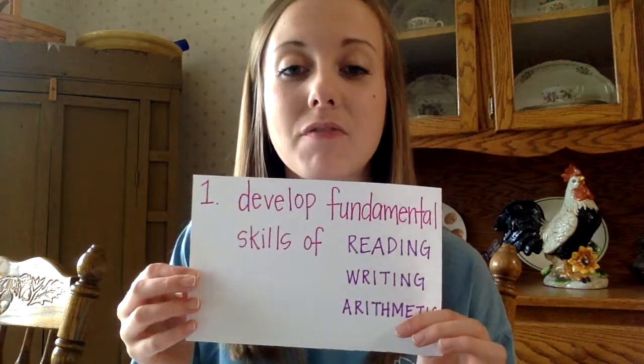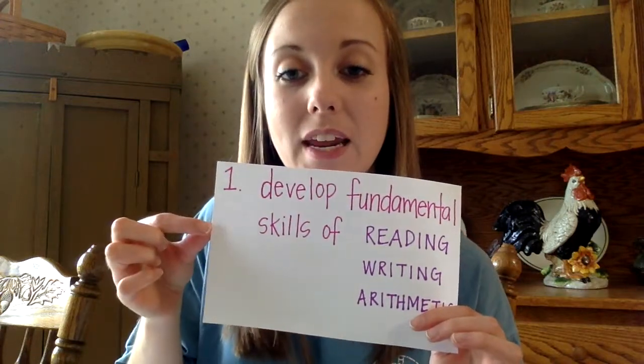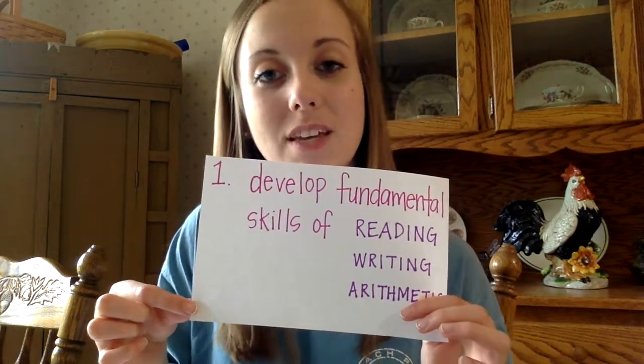How does technology integration affect student success in the classroom? Well, according to research done by Apple, there are three different ways that technology affects student success. The first one is the development of fundamental skills of reading, writing, and arithmetic. It affects those areas because the technology increases the students' engagement and makes them more willing and ready to learn, which makes them more excited about learning those, which makes them learn them better and at a quicker pace.